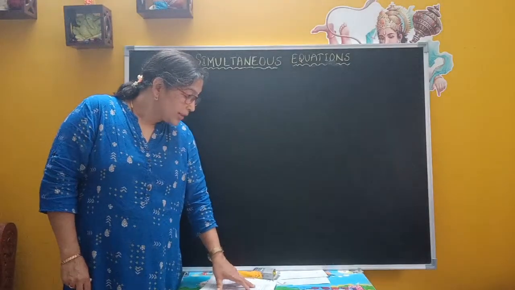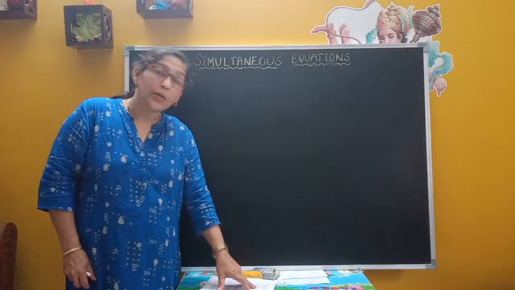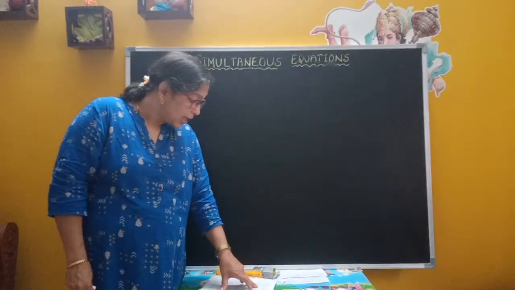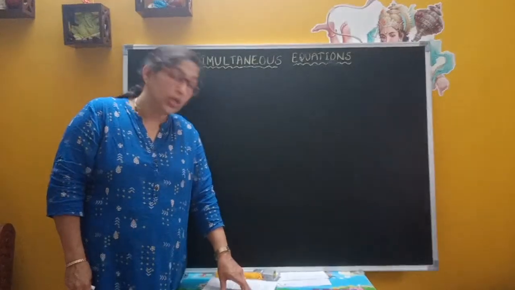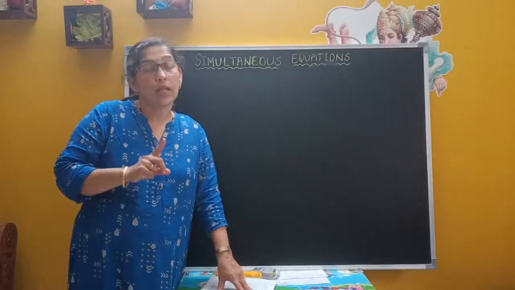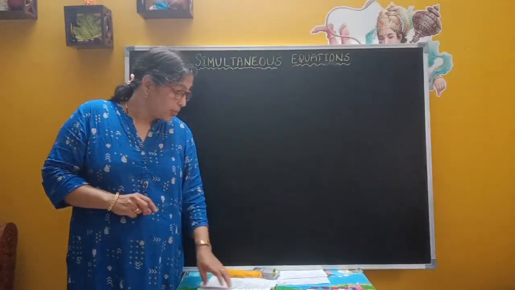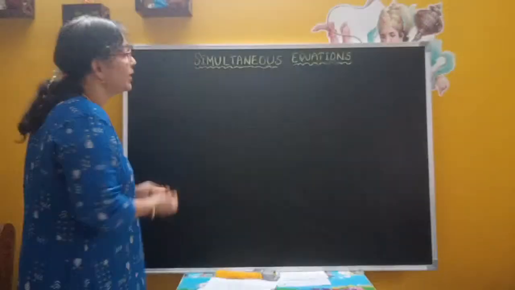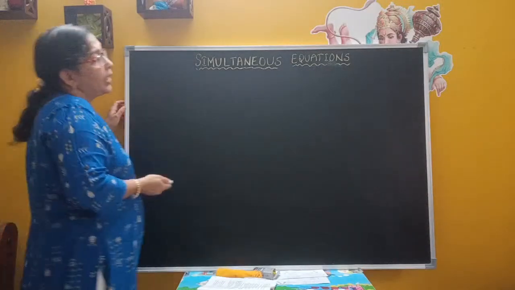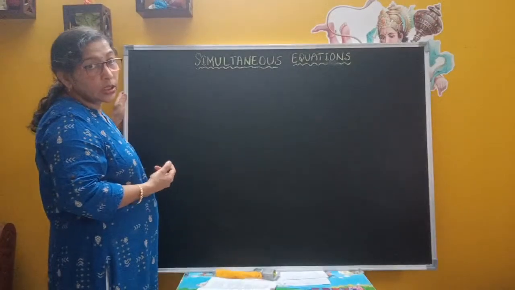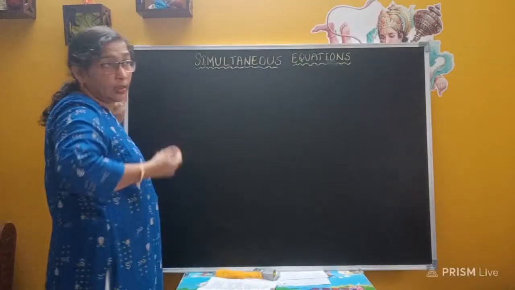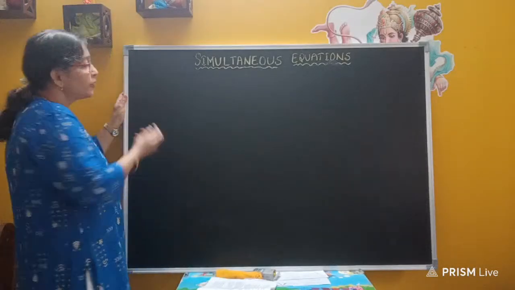Suppose we add half to the same fraction, it becomes half if we only add 1 to the denominator. If we add 1 only to the denominator, then it becomes 1 by 2. Okay, let us solve the problem now. So let us consider x and y be the numerator and denominator of a fraction.